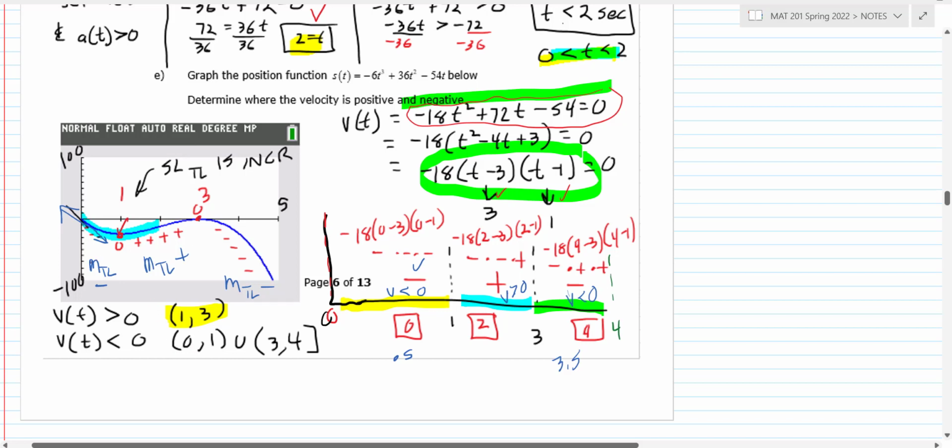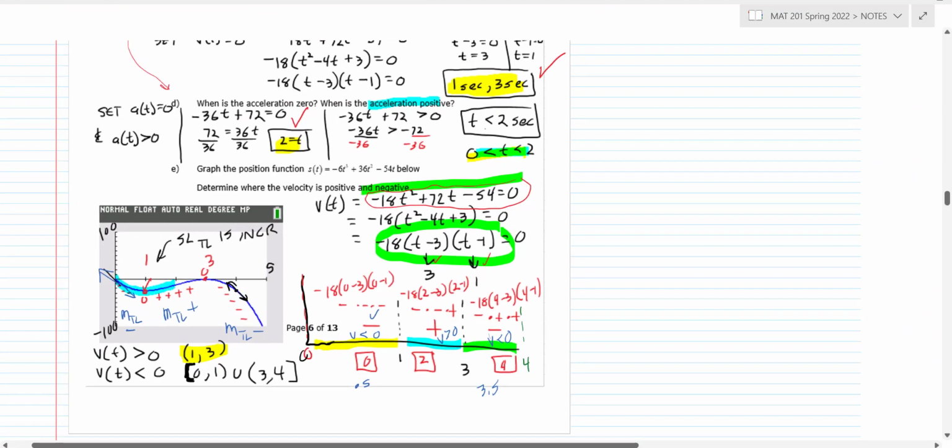Okay, on this one, 0 to 1, well, this is time equals 0 seconds. Probably on this one, the slope of the tangent line right there would be negative. So I could include that with a bracket like that. And then I would exclude the 1. That's what the sign chart showed us, the velocity was negative. And then 3 to 4. And I went ahead and included the 4 because at 4, the tangent line has a specific value that is negative. Okay, so that's how that problem would work out.